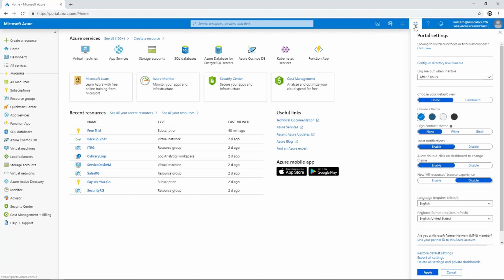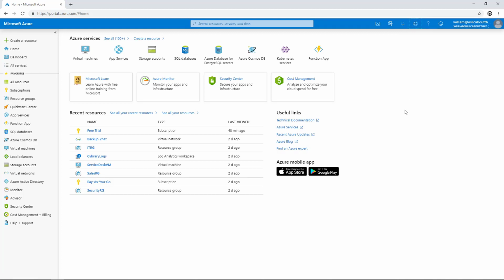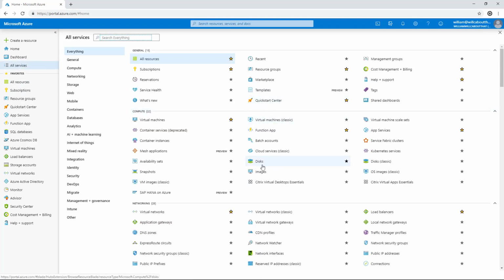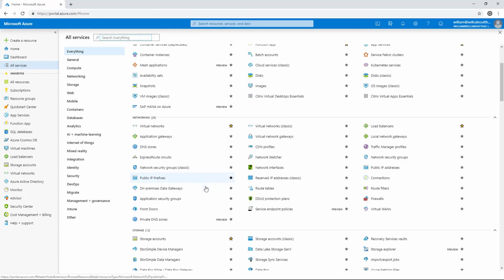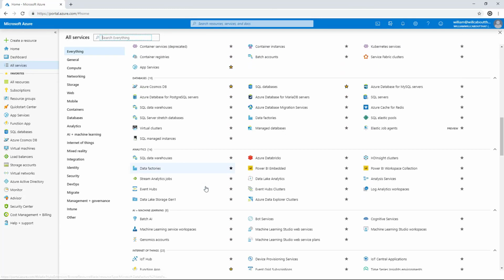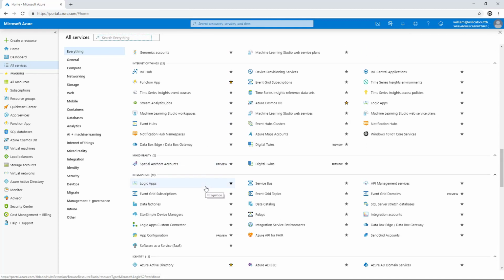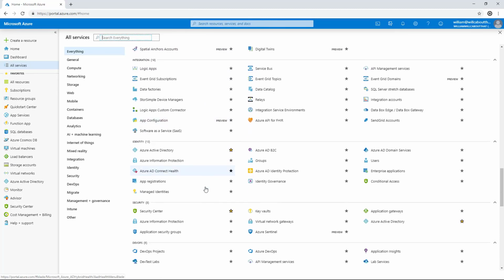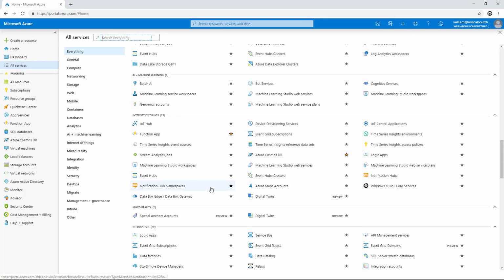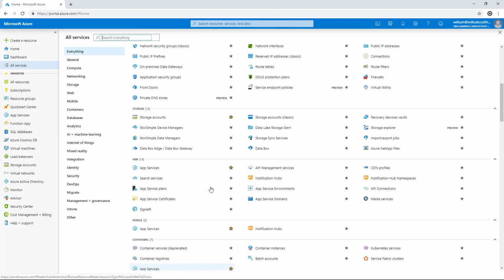In addition to customizing the portal settings, the portal has a number of really unique features to help you manage your Azure environment more effectively. The first one I want to call your attention to, I can show you if we come here to All Services. And you'll see that there are a bunch of services here in the Azure ecosystem. Now, fortunately for us, AZ-103 in no way covers all of these services. You will not need to know even the slightest bit of anything about all of these services. So one of my goals for the course is to call out those services that you will need to know and be aware of for the AZ-103 exam.